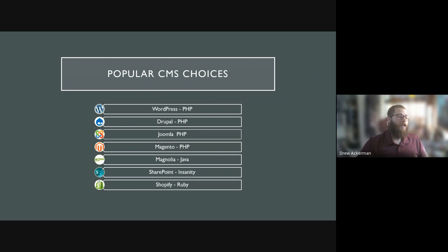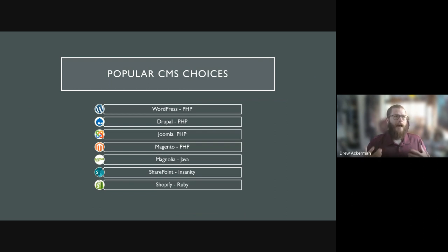So when we're talking about standard content management systems, the most popular ones, this is a list of them. You've probably heard about WordPress. That's probably the biggest one. I believe 80% of content management systems are WordPress based just because it has such a big solution space, really. This idea that anyone can really set up a simple shared server account, really cheap hosting, throw some WordPress on there, throw a couple plugins, and you can have a website running in less than a day.